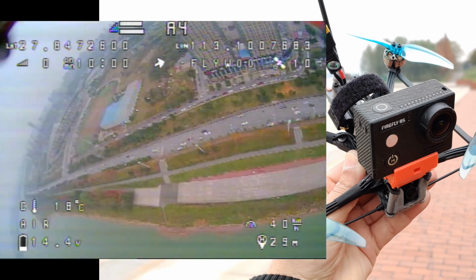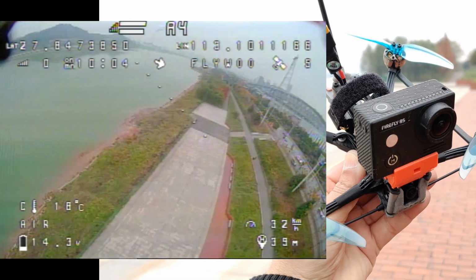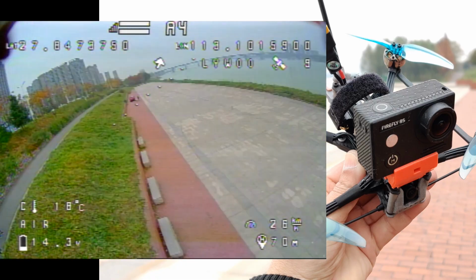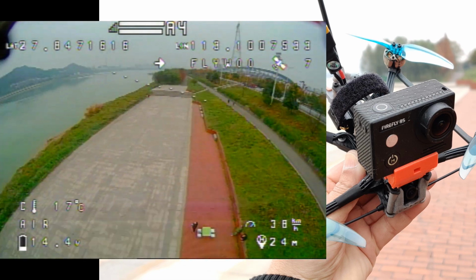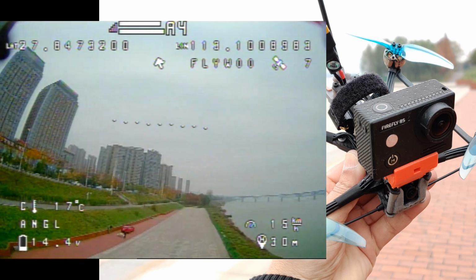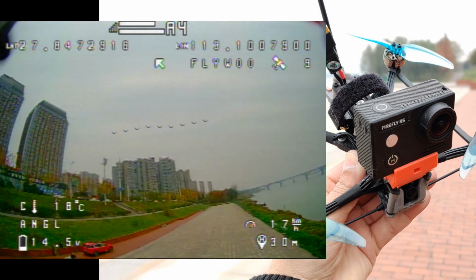Now diving, my favorite thing to do, and after that we'll come to a landing so that we can stop this dreaded extended definition DVR video and you can watch the HD footage shot with Firefly 8S camera on board FlyWoo Explorer LR4 micro long range FPV racing quadcopter. So let's land and let's switch to the HD video so you can enjoy it.